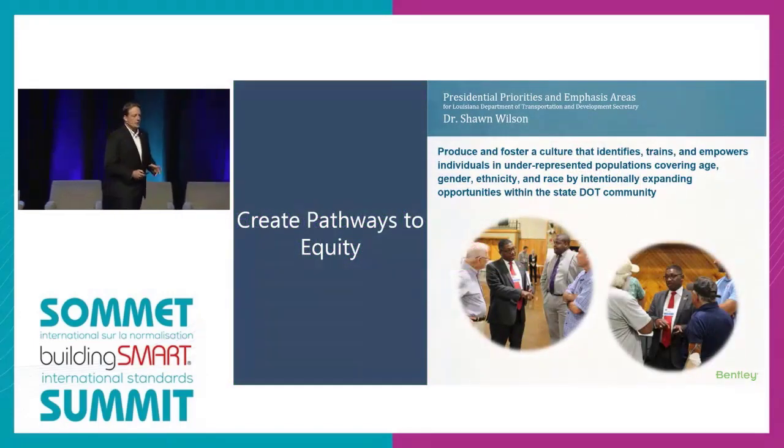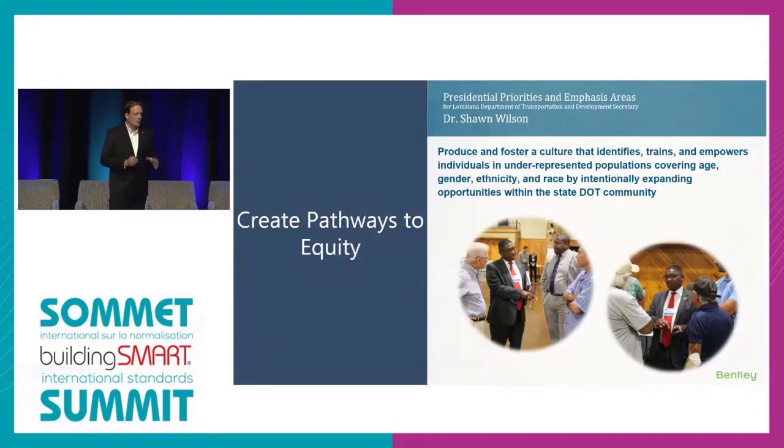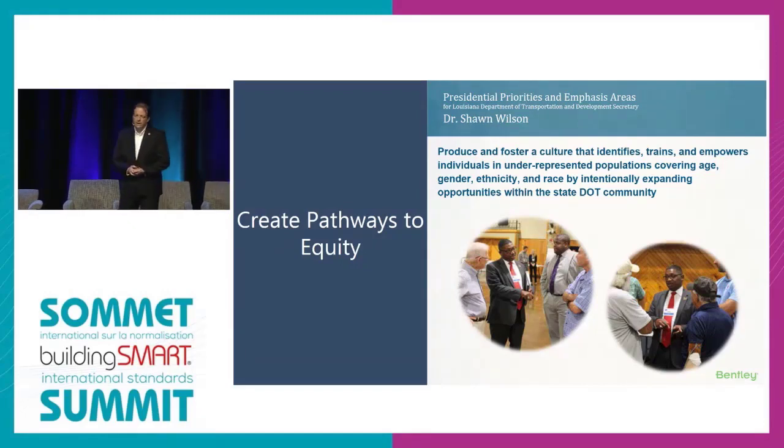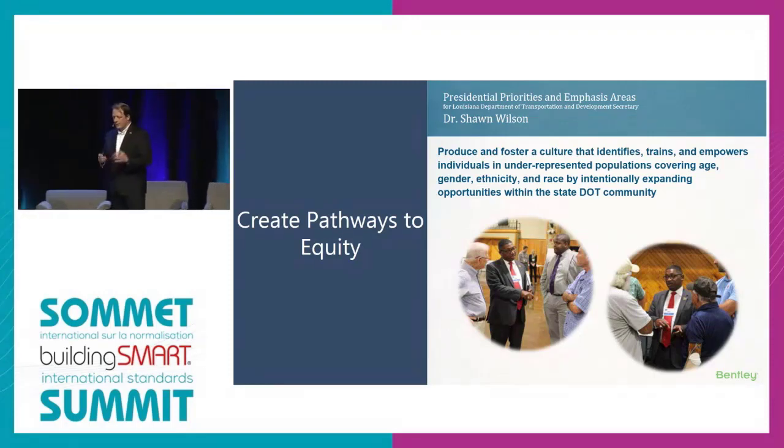First thing we have to do is make sure that everybody that can work can work. Everybody in the community has to be engaged. And this is why the current AASHTO president, Dr. Sean Wilson, essentially is wanting to produce and foster a culture that includes everybody in this, right? Just everyone.